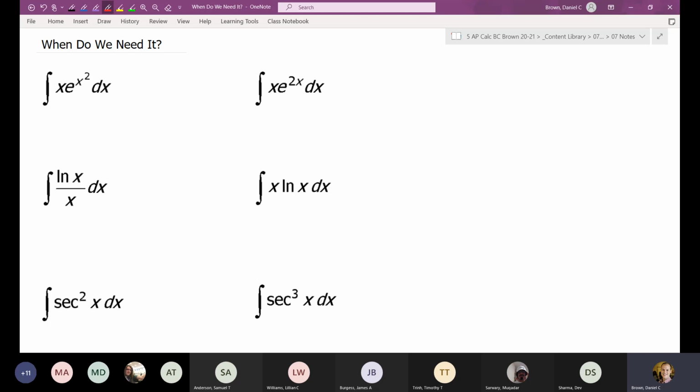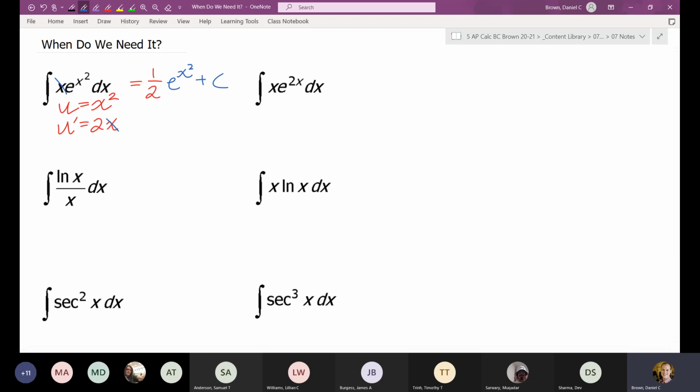In this first one, this is one that we already know how to do. When we do an exponential, we can let u be the exponent. U prime in this case would be 2x, and this becomes a pretty easy integral to do. 1/2 will be a coefficient. The x's end up canceling, and the integral of e to the u is just e to the u plus c. So that is one that we already know how to do.